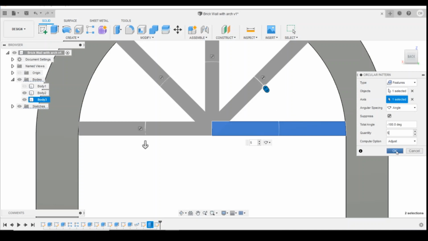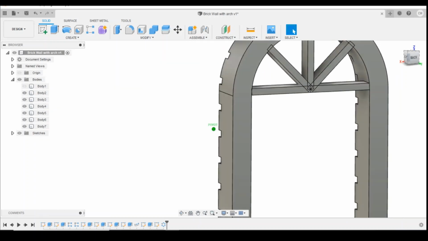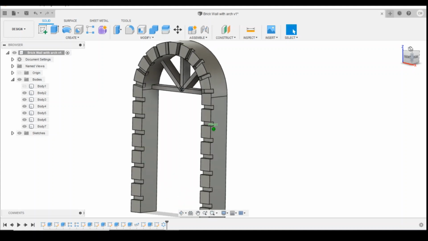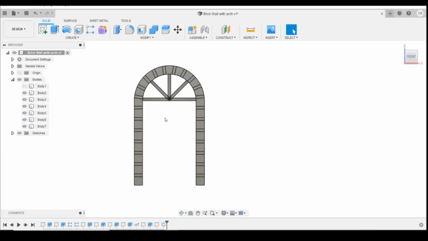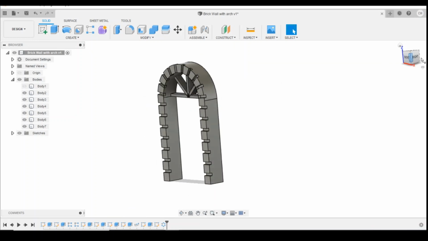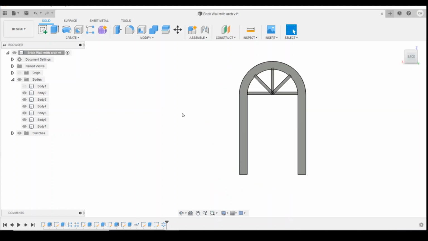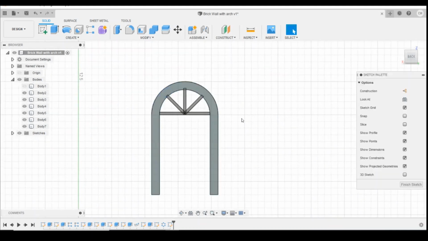Okay, I'm going to click on OK, and you can see now as I scroll out, if I turn this around, you can look at it, I've now got 5 in there. Okay, so that's looking good. Next thing I'm going to do is draw some frames in here. Okay, nice and simple. I'm going to rotate that back round to the back, and create a sketch again using that back face.